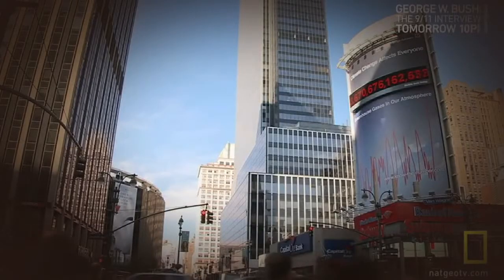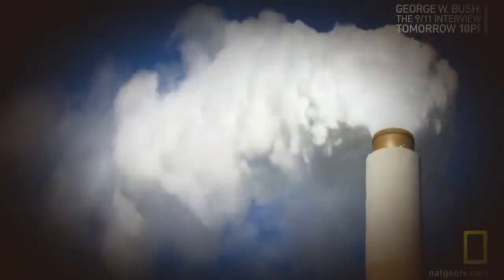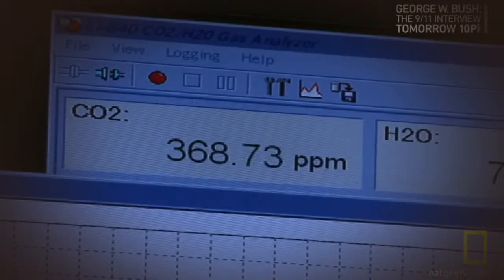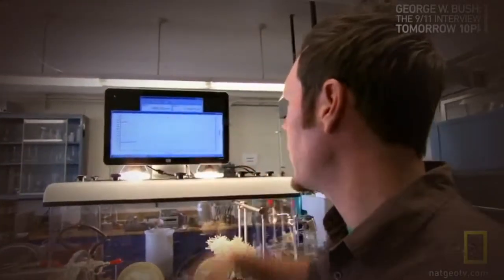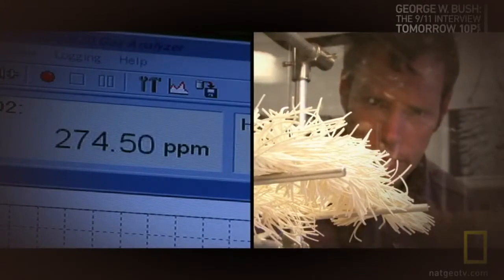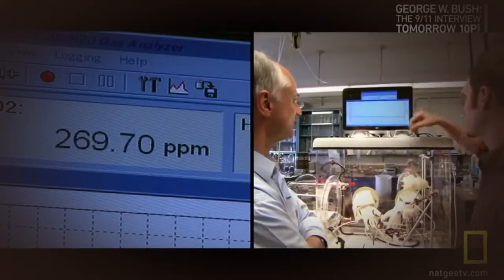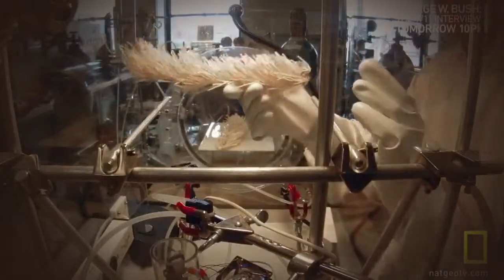We could stop the clock on global warming and bring the environment back in time. We're now back to the year 2005 and speeding towards the dawn of the industrial age. In about five minutes we've gone down 100 parts per million, which means we collected a little shot glass full of pure CO2 out of that air. After an hour, the CO2 level in the chamber has dropped to 275 parts per million — about where we were in the middle ages. But can this little brush have an impact out there in the real world?